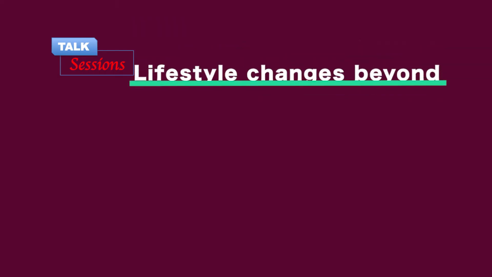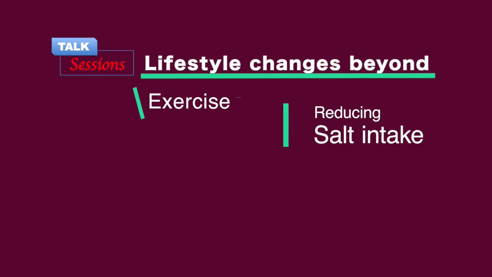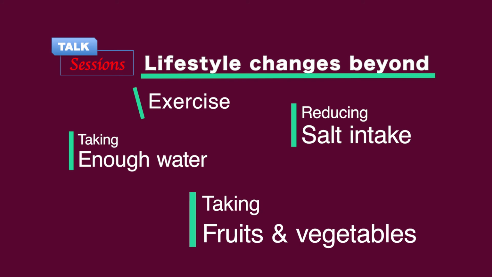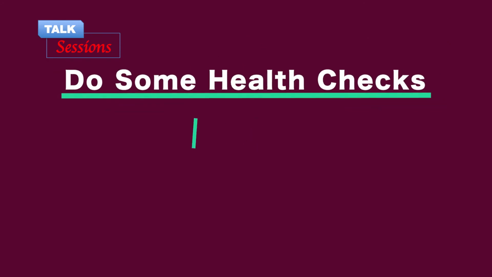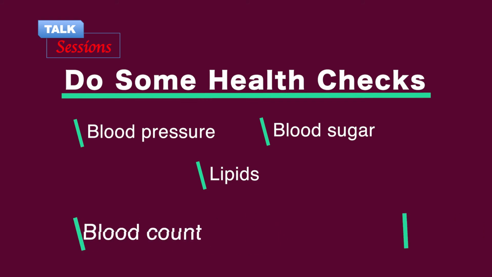You need to give yourself some form of lifestyle changes beyond exercise: reducing your salt intake, taking enough water, taking fruits and vegetables. Look at also giving yourself some kind of birthday gift to do some health check, to check your blood pressure, your blood sugar, your lipids, your blood counts, your urine.